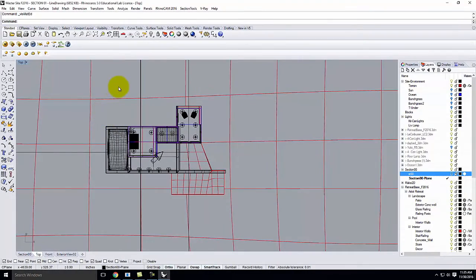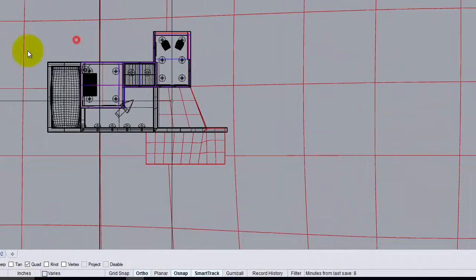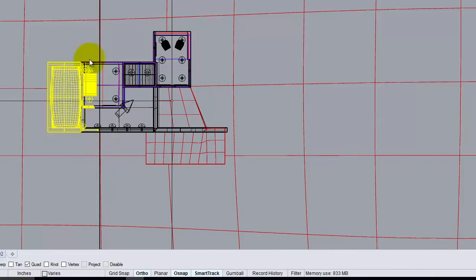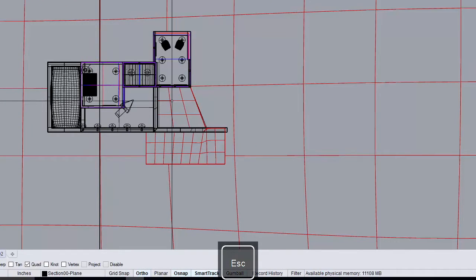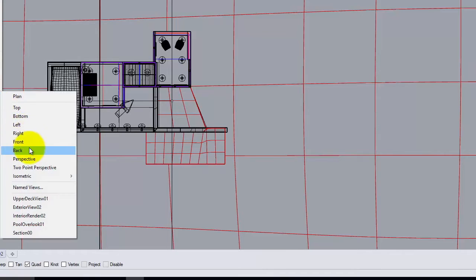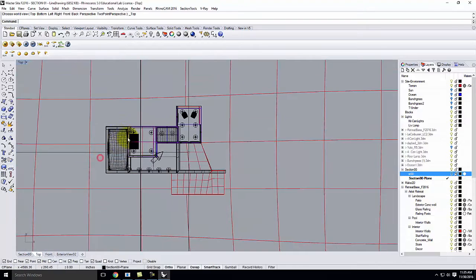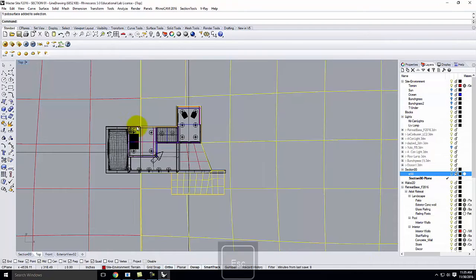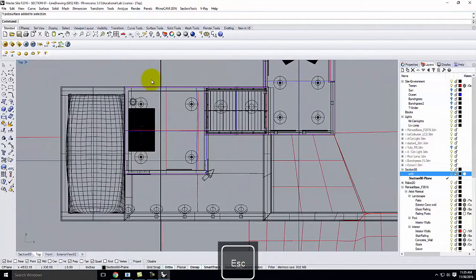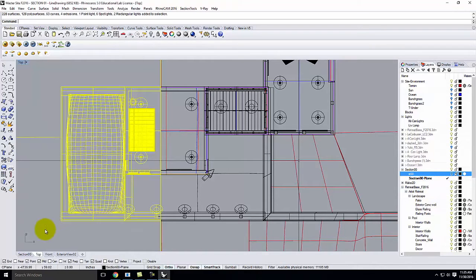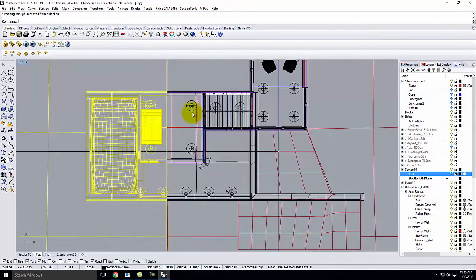Okay, so now it's a matter of starting to select things. If I were to select this, this can be a little bit hard to select to make sure that you get everything. Sometimes switching my set view, instead of top, if I go to bottom, no, that's not going to help. Let me go to set view. Let me go to top again. I was going to try to reverse the sides because it's always easier to select going this way than the other way. So instead, we'll just have to zoom in. And I'm going to try to select everything. Looks like I missed just a little bit right there. All right, so everything seems good. I don't want that piece selected.